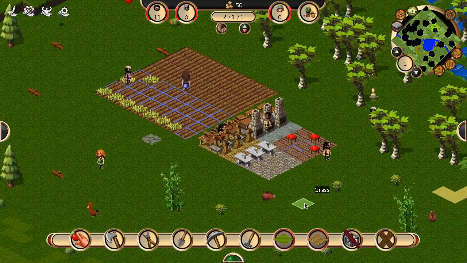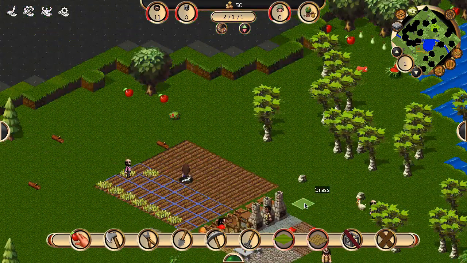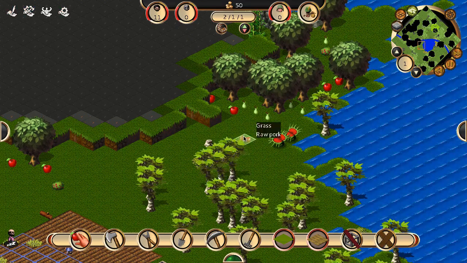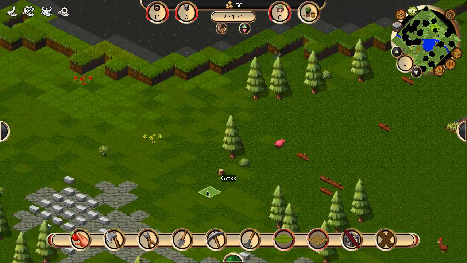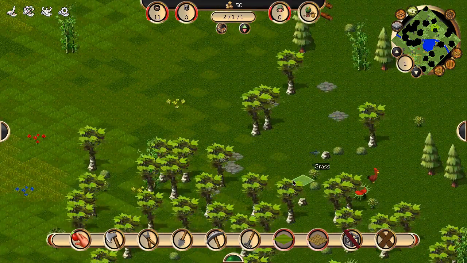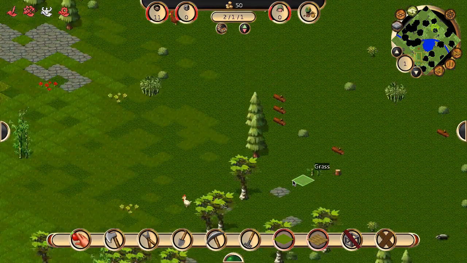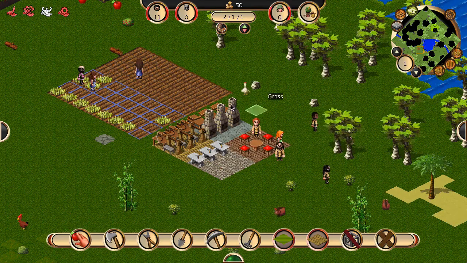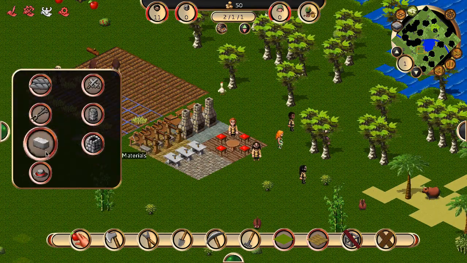So, yeah. Any more fruit trees we can gather? Oh, we got a bunch of fruit laying on the ground here. And raw pork sitting on the ground. That's interesting. I think we're pretty good. Pretty well set up. Let's order them to do some stuff because they're just standing around here.